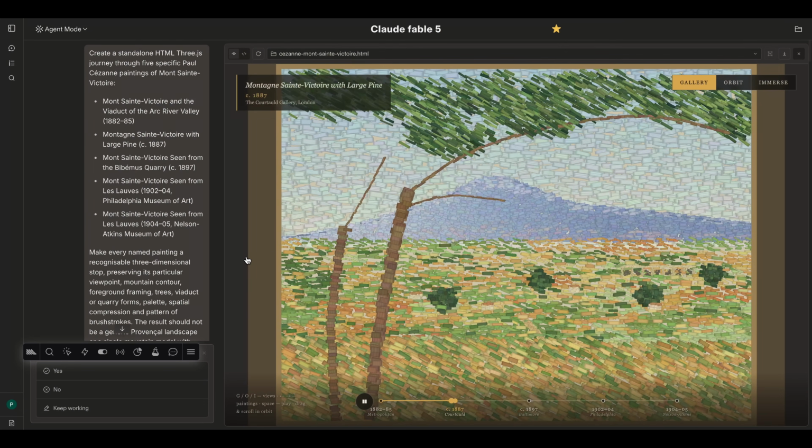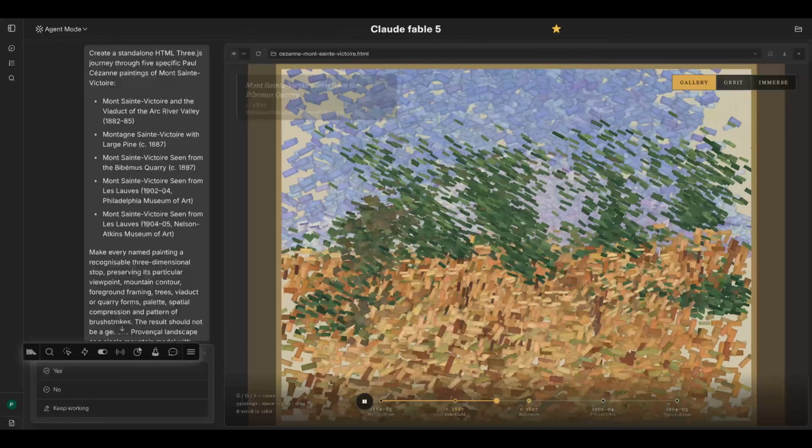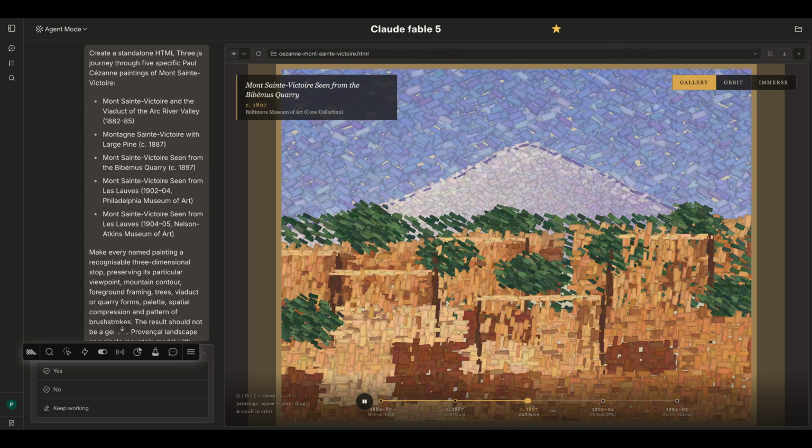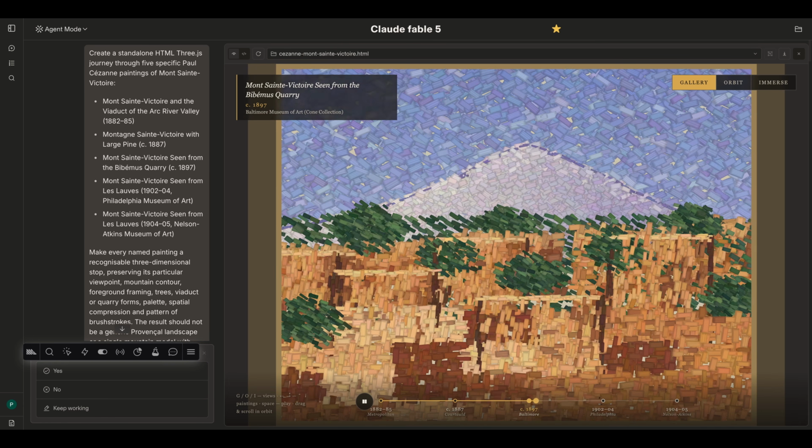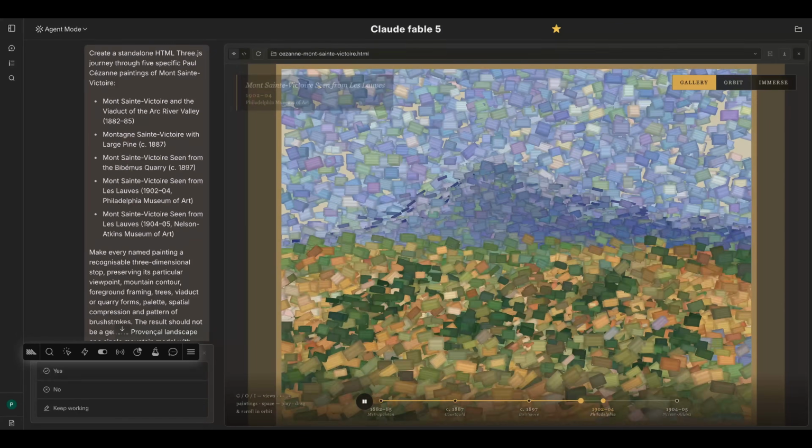Okay, let's see. So it's doing the transformation, and it's taking each element and actually moving it around. And this is actually cool. How would it have even done this? It kind of mapped each element to where it should be sitting in each generation, and then pulled it together.